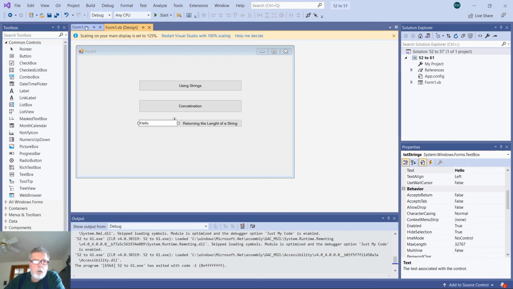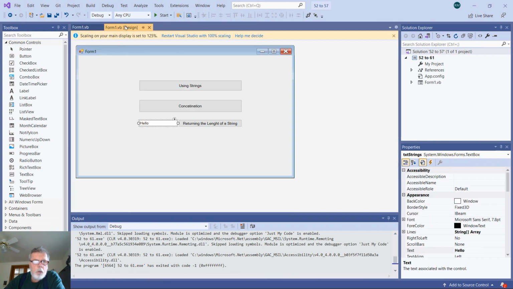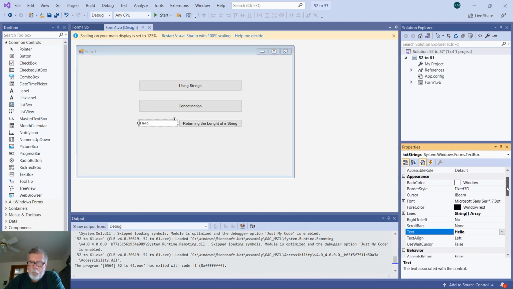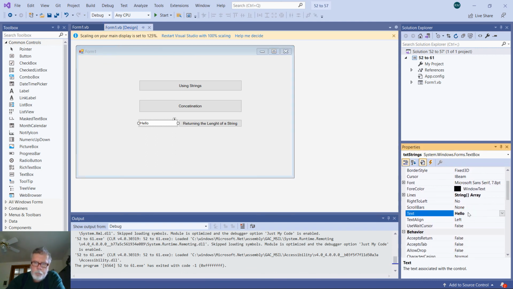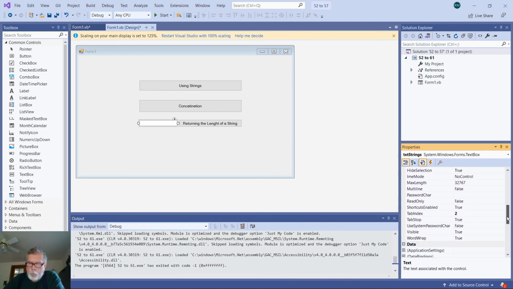Not sure why it's there. Enter. Not sure why that got hung up in there. And the design name of the code is text strings.